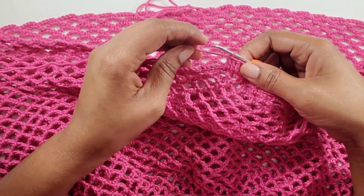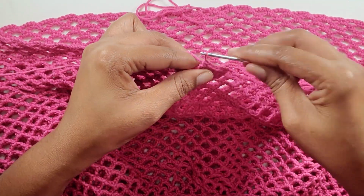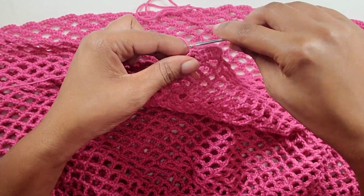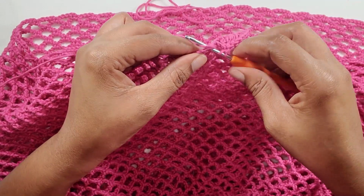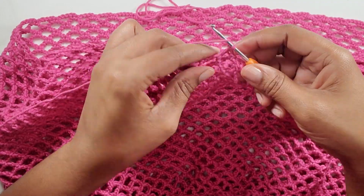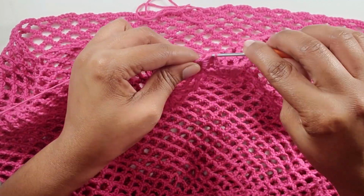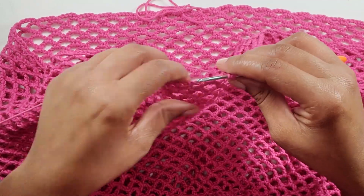Now that we have our 3 double crochet there, we are going to make 1 single crochet in the next stitch, and we're just making shells into our space there. Now moving forward, you will make another shell, so it's going to be shell, chain, single crochet, shell, single crochet. So that's 2 and 3, chain 1, and then 3 more double crochet.